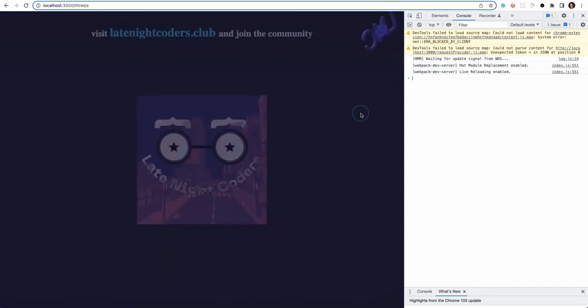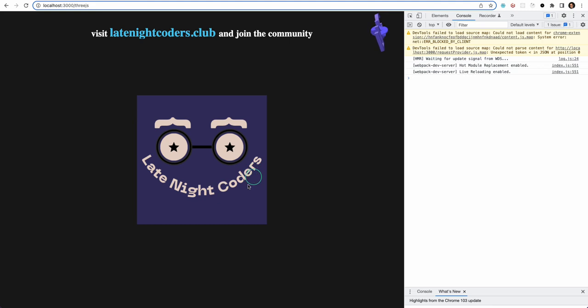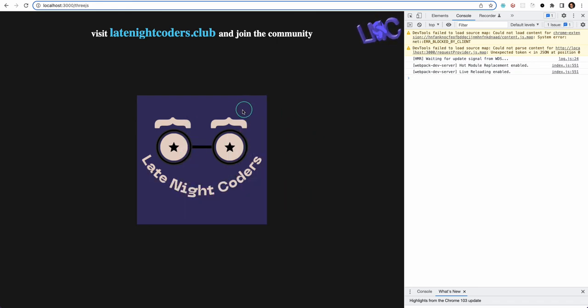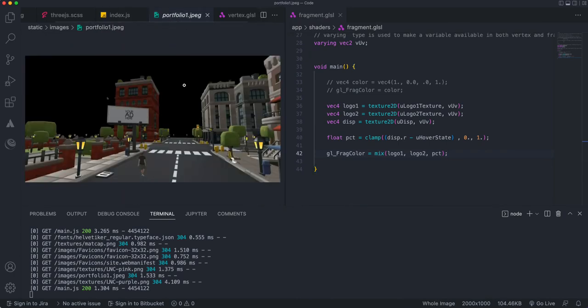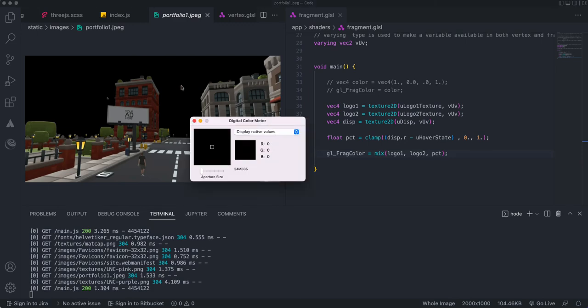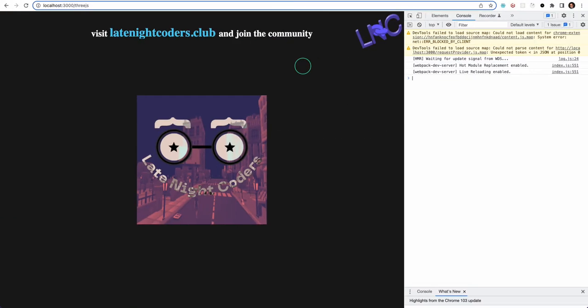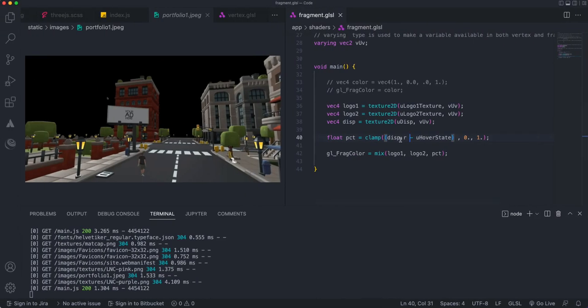But as of right now, if we go and check out our plane geometry, our images, you will see that by default I have that displacement image also showing up here. In some parts I can see the buildings, but in the other areas I just see my purple image. If we go back to this image, you see this one is black, and if I take a look at the R value for that, you can see R is 0. What that means is that for that fragment of my whole texture, the R value is 0. When I hover over, this is going to be 1. So 0 minus 1 is going to be -1, and then looking at this clamp, that -1 is going to be clamped to 0. So the percentage is going to be 0 for these areas that are black.